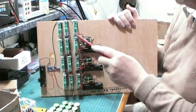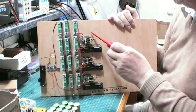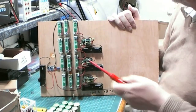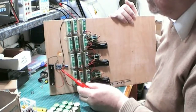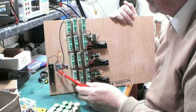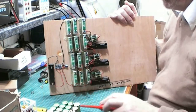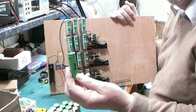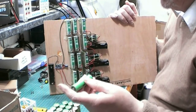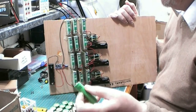Right, I've only got one row hooked up. The fourth one I should be showing how I do it in a minute. But the output, I've got a USB 4.2 volt charger, go to the socket, and this cell is about 4 volts, I think it is.